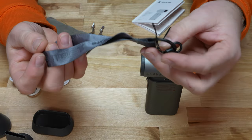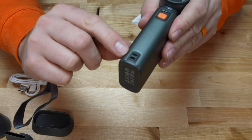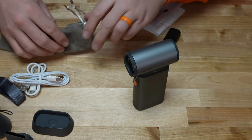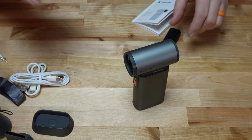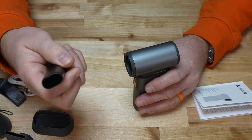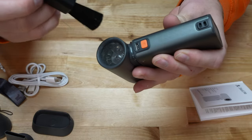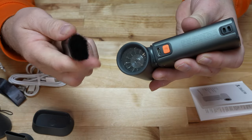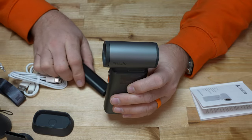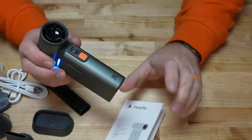They also give you a nice little handheld wrist strap with the Jisulife logo on it, just like you'd normally see on cameras — quick and easy. Something I didn't expect: it comes with a nice little felt storage bag. But what really surprised me was a cleaning brush. Especially if you're outside, you tend to get debris building up in these things, so they give you a lightweight plastic cleaning brush to keep the fan operational at its best. And of course there's a nice little owner's booklet.